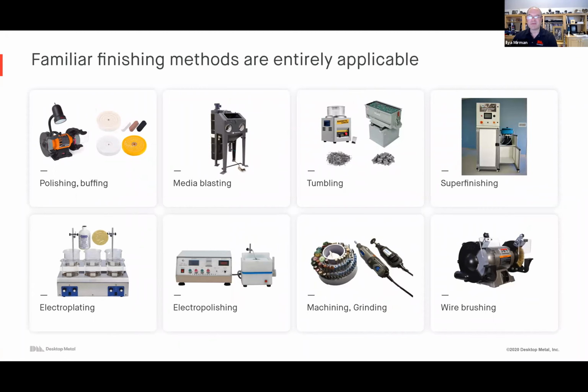The thing I'll say about finishing methods is that your familiar finishing methods are entirely applicable. Whether it's mass finishing, like tumbling in giant vats, or smaller kinds of processes, the broad array of however you finish your metal parts today is entirely compatible, because the parts being printed are the very alloys you're familiar with. If you need 316L, that's what the composition is. If you need 17-4 PH stainless, that's what the composition is, and so on. Whether you're doing polishing, buffing, media blasting, tumbling, etc., all of those techniques work.